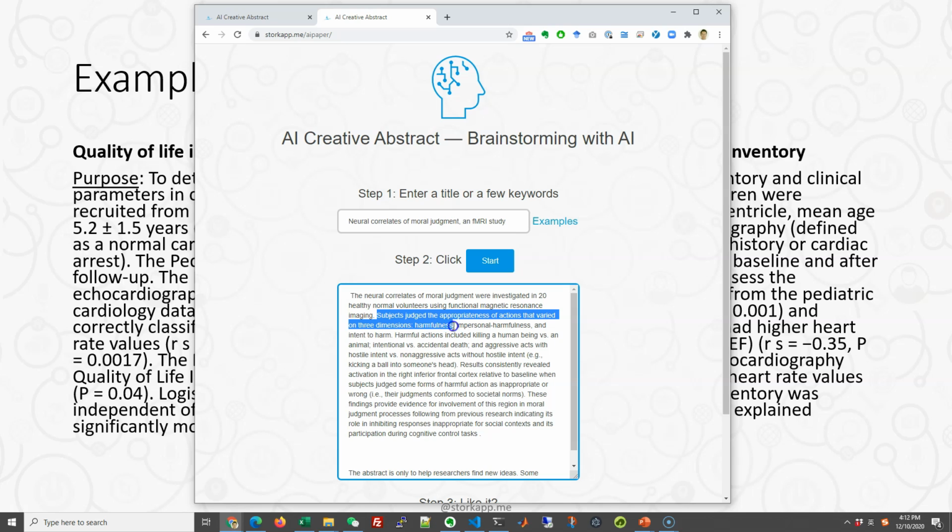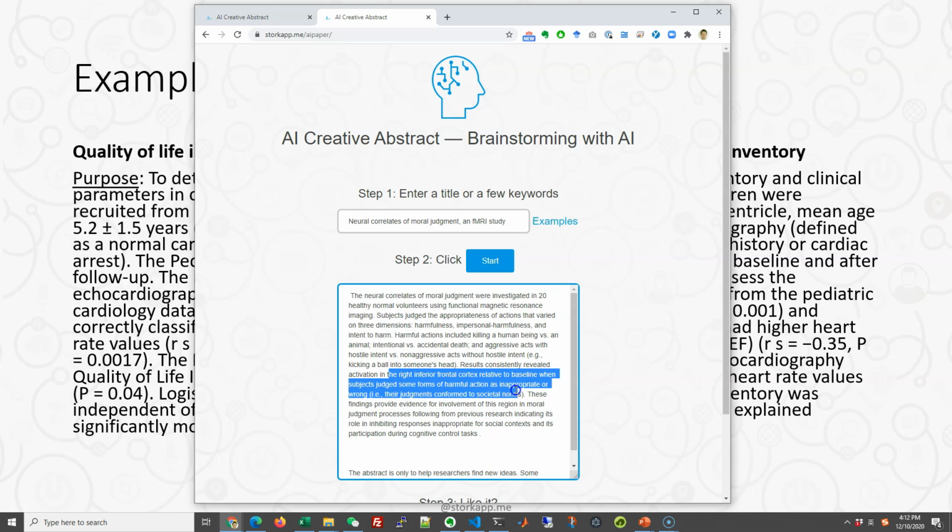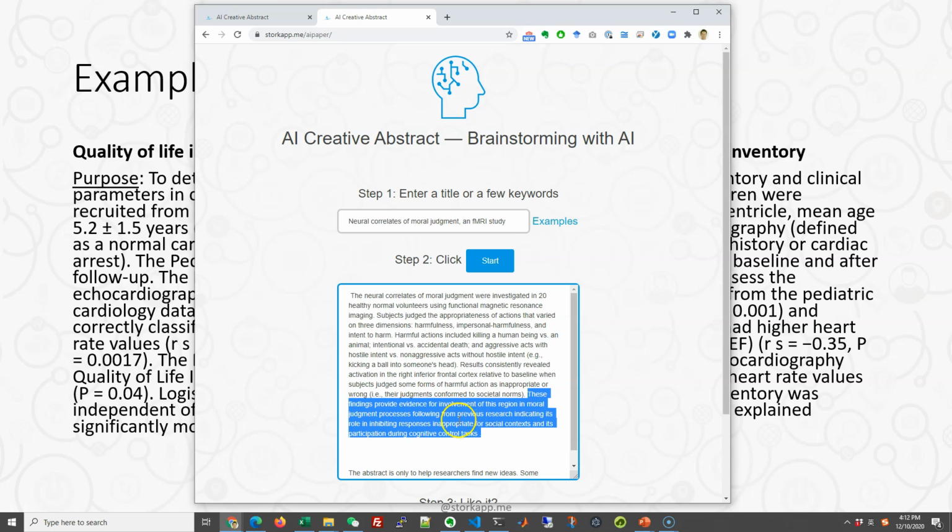Very concrete ideas, like 3 dimensions: harmfulness, impersonal harmfulness and intent to harm, etc. Result, which brain area is activated, the significance of this finding. So I think, yeah, again, the quality of this abstract is pretty high.